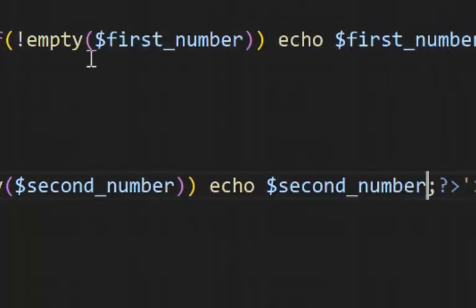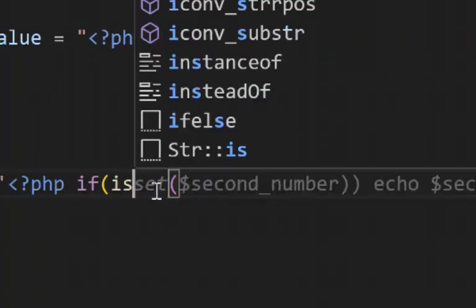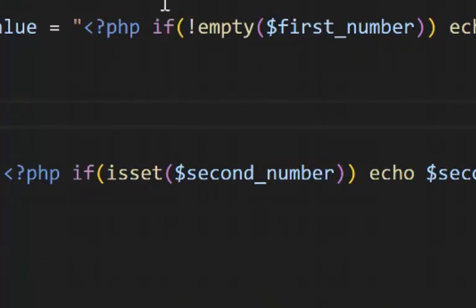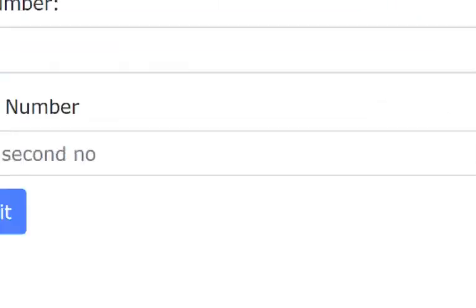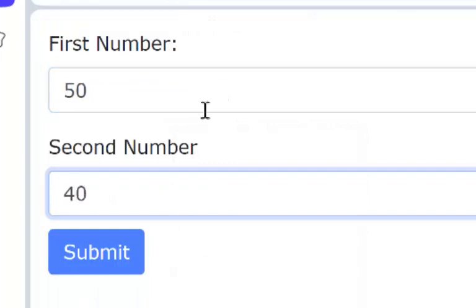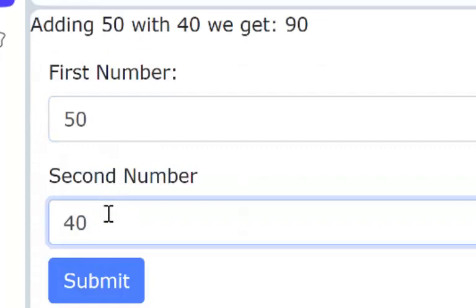We display, you can say if not empty or if it is set, any one you so wish. So this one we use if it's not empty, and this one we say if it is set. We go back there, we refresh our page, we now click submit. You see our 50 is still there and our 40 also is there.